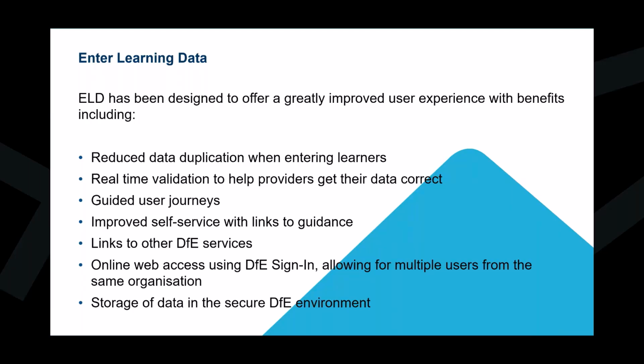We've also built into the service links to relevant guidance. We understand that some of the ILR fields could be quite tricky and a bit more complex, so we've got links out to really specific guidance. We've also got on-screen hint text in the areas that we think will help users. We've built into the service links to other DFE services that you will be using whilst compiling your ILR data, services like the Learning Record Service, if you need to find the unique learner number for your learner, and links to find a learning aim. They're at the points in the service when you're most likely to need them.